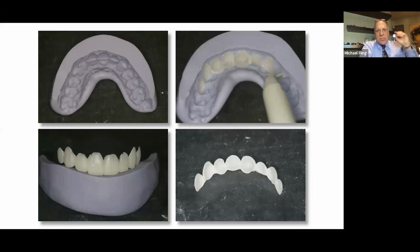I tend to use flowable composites as an initial material. I will use a material from DMG called Luxa Crown as a material. You can use a bisacryl as material. But here you see the shell of structure that is made.